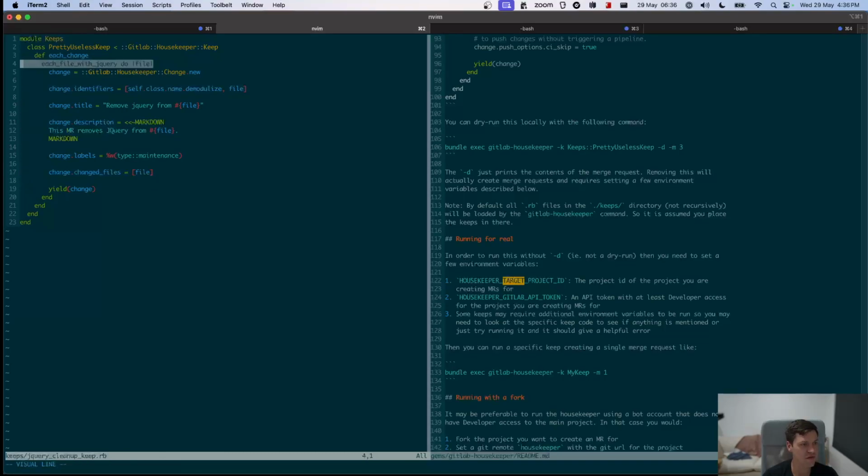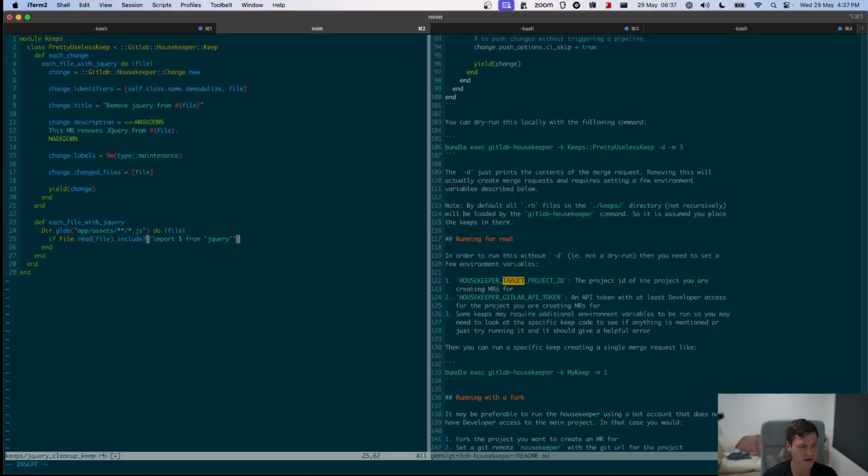So now we need an each file with jQuery method. So here we are going to create this. Something needs to glob for app assets star.js, and for every file there we do if file.read file.include import $ from jQuery.